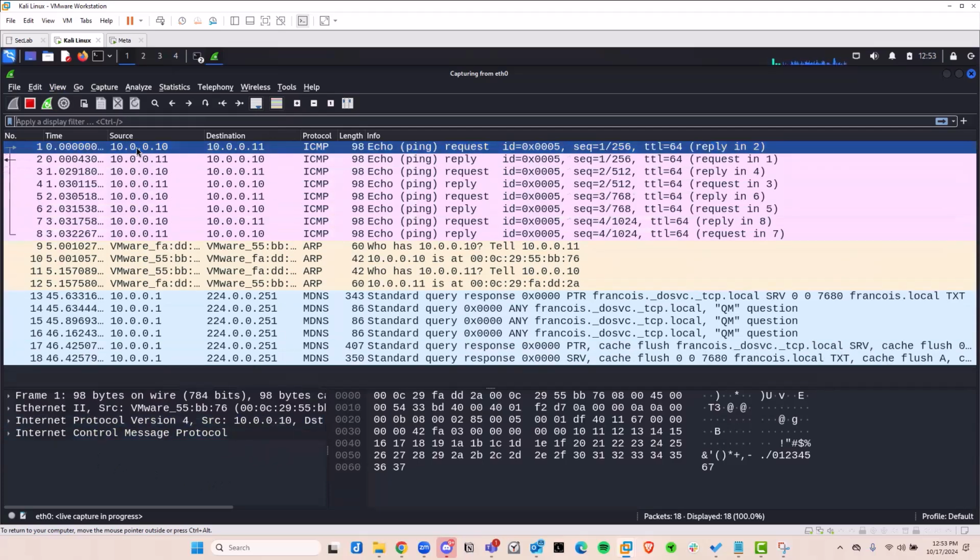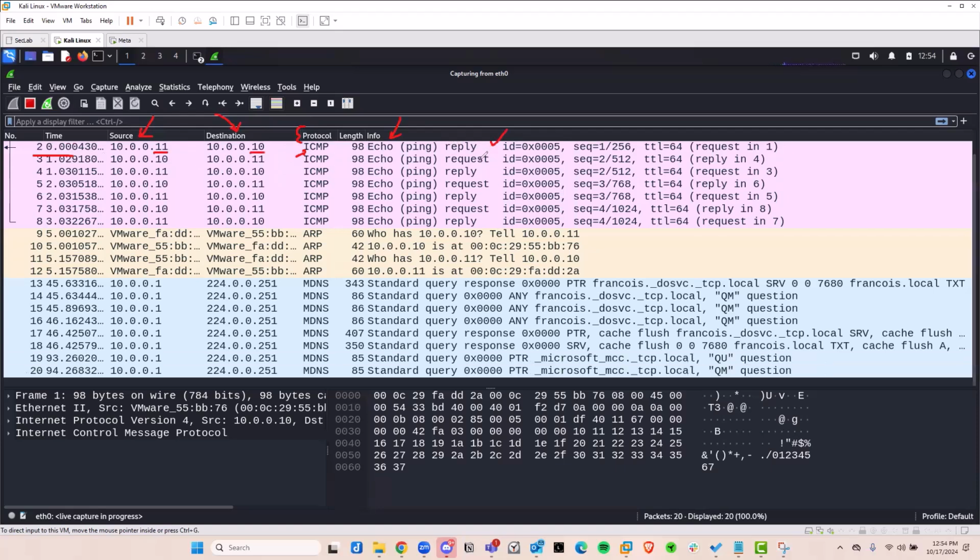Same thing as what we saw in TCPdump, but this is a little bit prettier and it's color coded as well. You can see that we have the timestamp, just like in TCPdump. We also have the source where the traffic came from, the .10, where it went for the destination, the .11, and the protocol that was used, in this case ICMP, the ping protocol. You can see the echo, basically ping, requesting stuff, saying, hey, can we talk? And then there was a reply that came back.